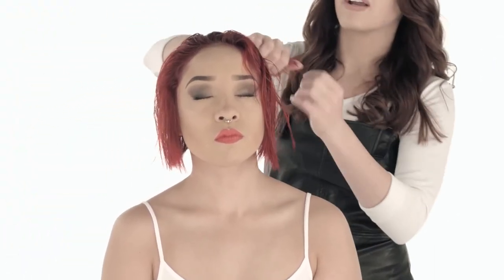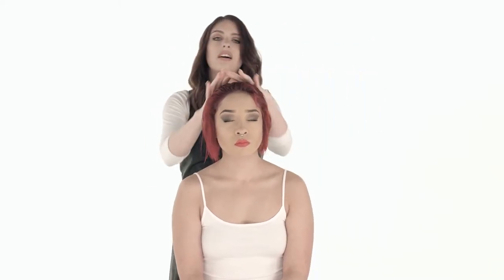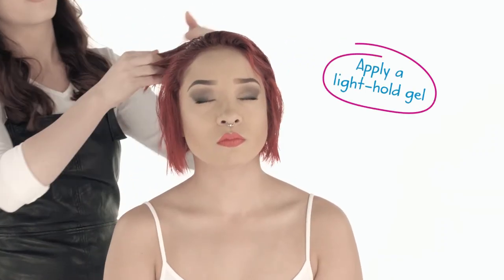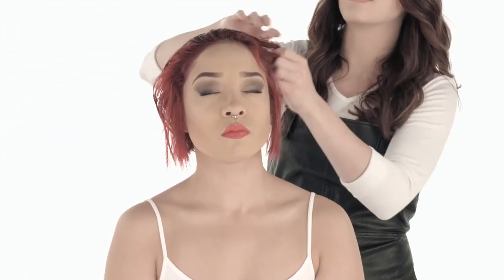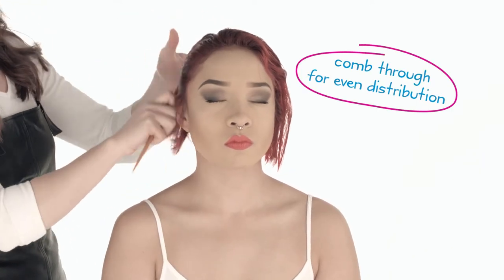To prep her hair, I want to use just a little bit of a light oil. This is going to help seal down the cuticle and speed up our blow-dry time. I just apply it through the ends — I never want to concentrate oil at the root area. I'll layer this with a light-hold gel on top, just a pearl-size amount. I like to layer my product so I can start by adding some moisture in the hair and then building to add a little bit of hold. This light gel is going to give us just a little bit of a bend and keep all of our techniques in place. We'll give a quick comb just to distribute the product evenly.